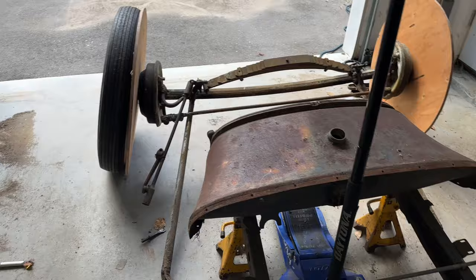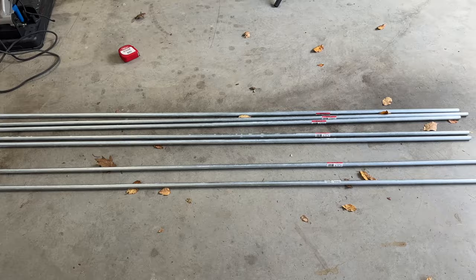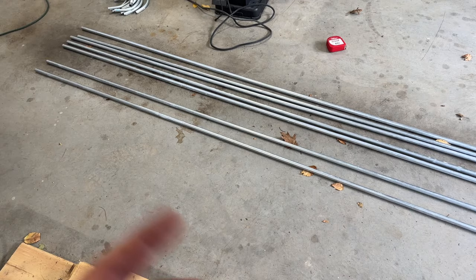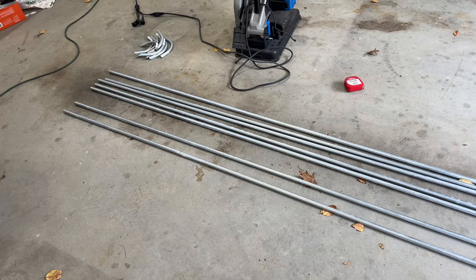So next, what we got to do is, I know you guys are going to say it's bootleg, but I'm cheap. This is a budget. This is just half-inch electrical conduit. I can clean off the zinc coating on there wherever I need to weld. And I got a bunch of 90s. And you guys have seen them if you're watching any of the channel. I do have a pipe bender. These are perfect 90s.